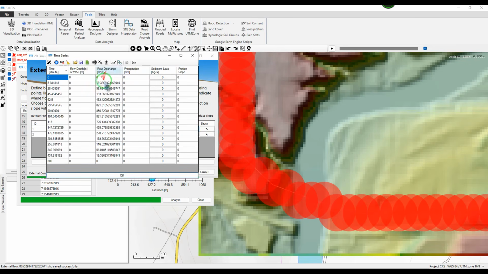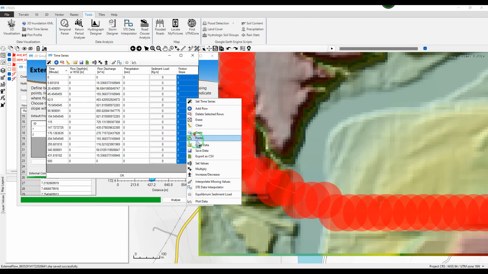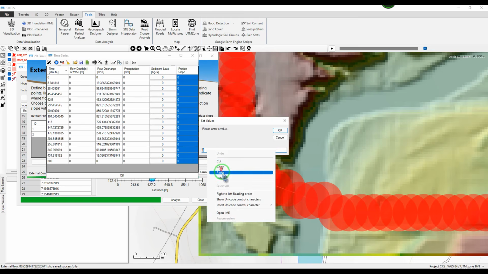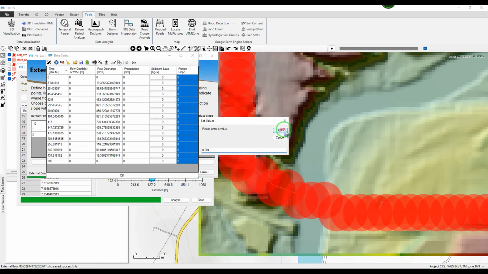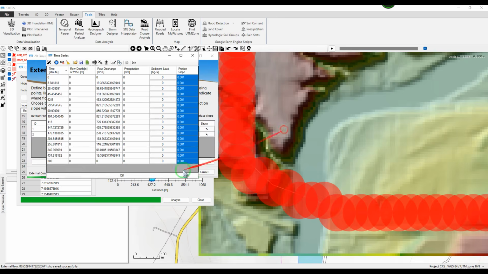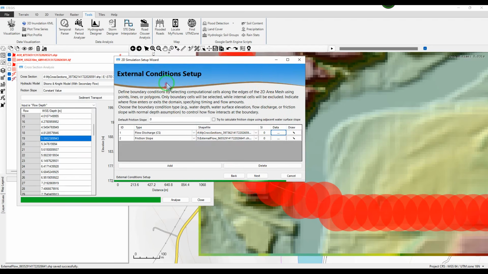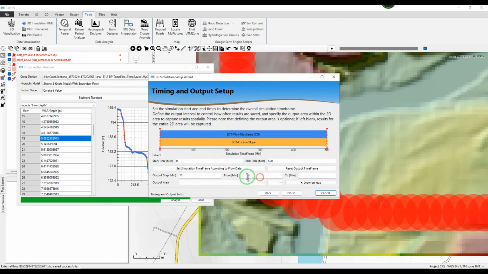So for the flow discharge, to get input on the upstream, we have to set a friction slope. If you put 0 here, the software will calculate the value automatically using the DEM. So I set the values of the friction slope for the whole hydrograph to 0.001 and set the values here. Okay, now this step is okay and we can proceed to the next step.